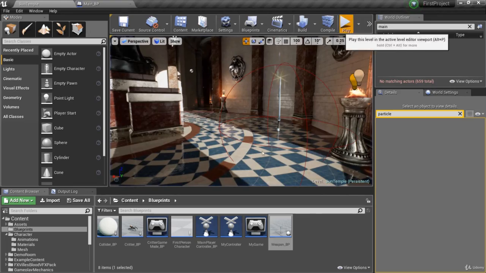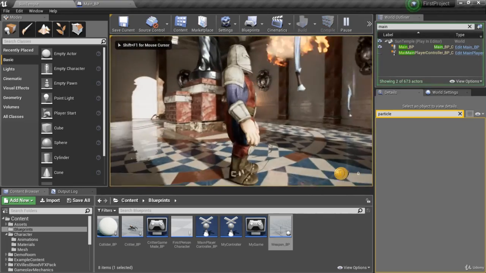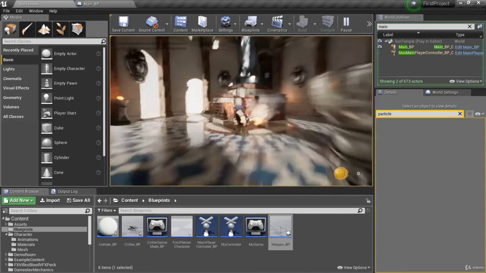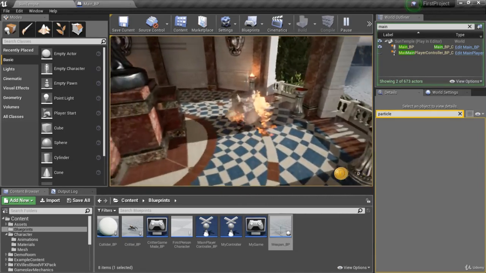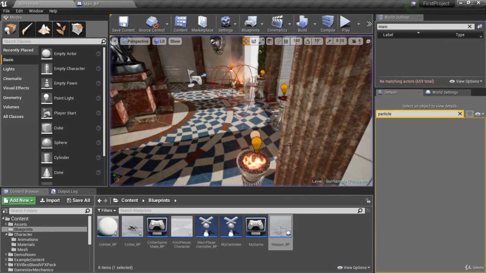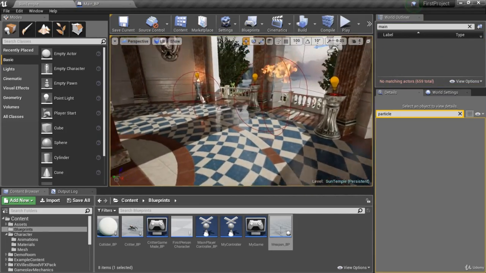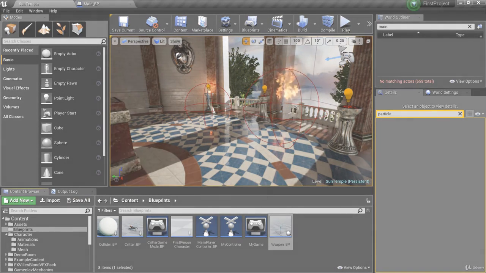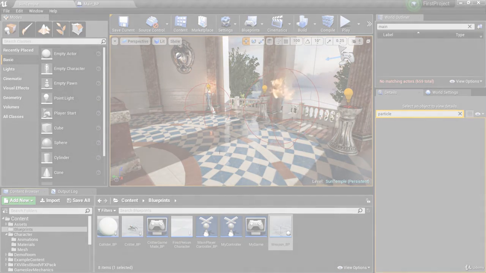But if I hit play and come over here to the fire sword and equip that, because that checkbox was checked, the particles stay, and so now we have the opportunity to set that parameter and decide whether we want the particles to stay or to go away. So that is all good. Okay, so we're going to click save, and let's call this a stopping point, and in the next video we will continue our functionality for our weapon.